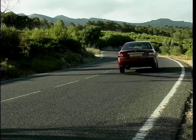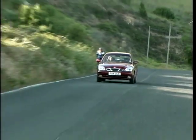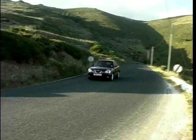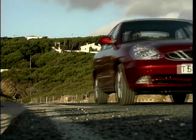I think you'll be very pleased because the Nubira is easy to drive and you quickly feel at home behind the wheel. Unfortunately, it's also rather disappointing. This is the 2-litre CDX model, and although the press pack says that just like the 1.6, the engine has been refined, I've yet to find any signs of it. Although it's capable of a top speed of around 120 miles per hour and can get you from 0 to 60 in about 9 seconds, it feels rather sluggish and underpowered.